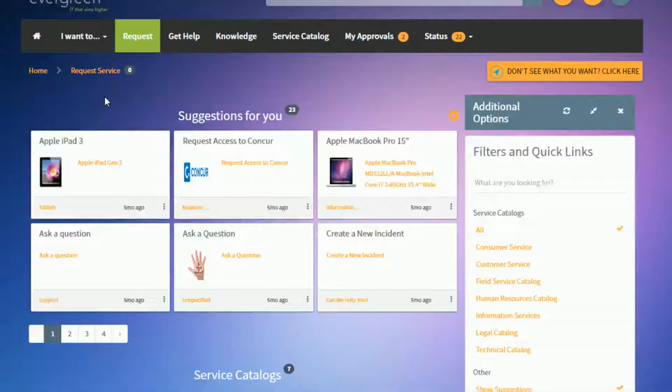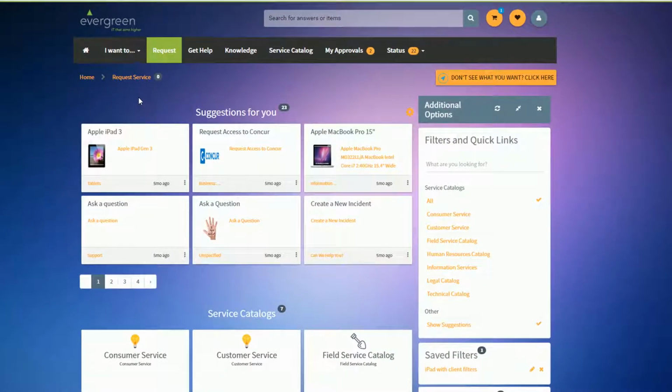Requesting goods and services is one of those primary functions and use cases of the portal, and much like Amazon, my preferences, my order history, my role are all factors in kind of what items get suggested for me. So for example, you'll see different items in my list of suggestions up here, and if I order, say, an iPad, I might get suggestions for iPad accessories or other related components that go with that.